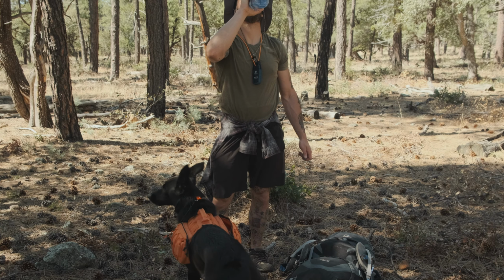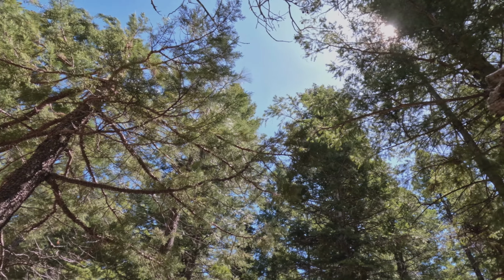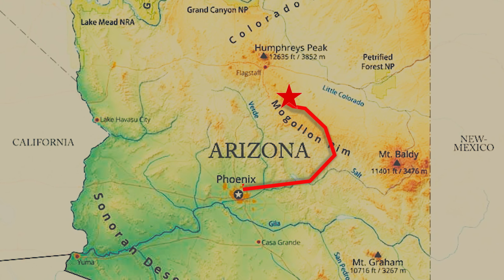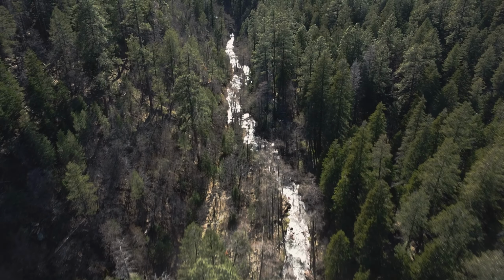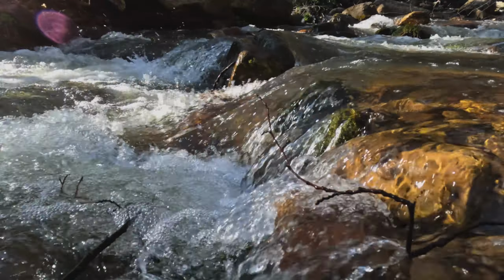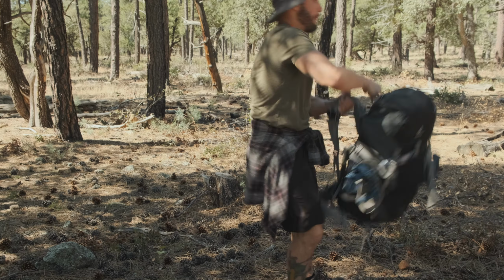This trip is going to take us deep into the 2.9 million acre Tonto National Forest. This mountain range stretches from the dry deserts of Phoenix all the way to the lush green trails of the Mogollon Rim. Horton Creek is one of those natural wonders here in Arizona. If you follow the creek all the way to the end, you'll run into Horton Springs up in the Mogollon Rim. Flowing right out of the mountainside, that's where this natural spring begins. I really am beyond thankful to call this place my home.